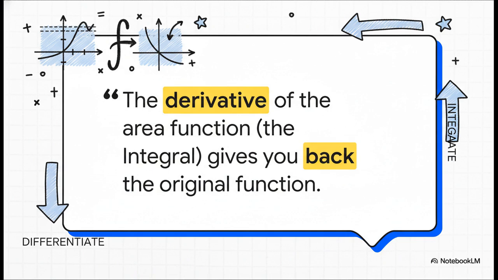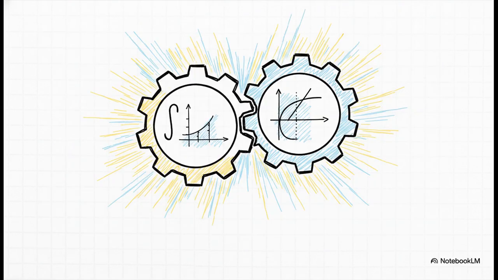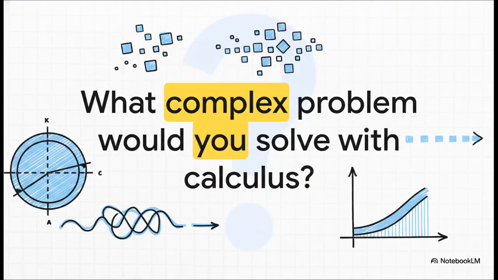This means that finding a derivative and finding an integral, they're inverse operations. They are opposites. They perfectly undo each other. This incredible relationship, the idea that the rate of change of the area under a curve is the curve itself, is the single most important idea in all of calculus. It's got a name that's as big as the idea. It's called the fundamental theorem of calculus, and it's what connects these two giant concepts into one beautiful, insanely powerful theory.